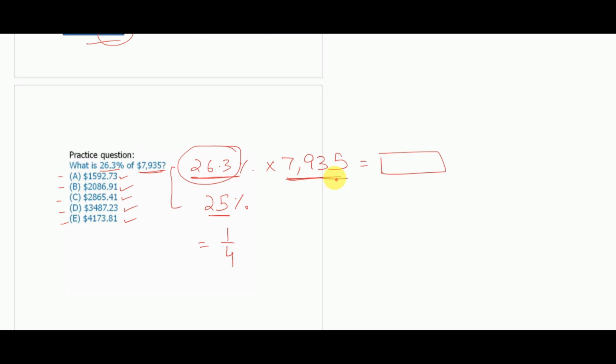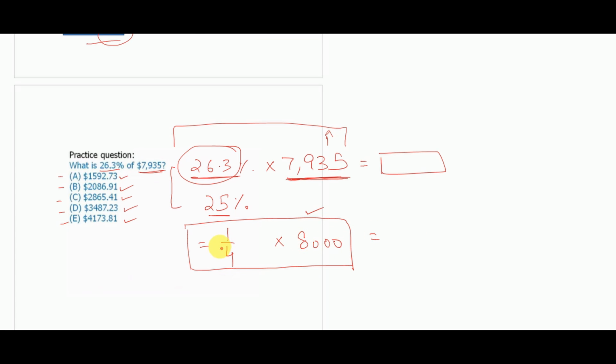Once again, this is not a very straightforward number. So you can increase this number to, let's say, 8,000. Now you can understand that this is a very simple problem. You have taken this complex multiplication and turned it into a simple multiplication. If you want to find the solution to this, it's very easy. That's 2000.